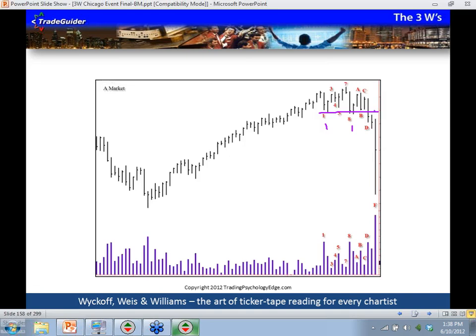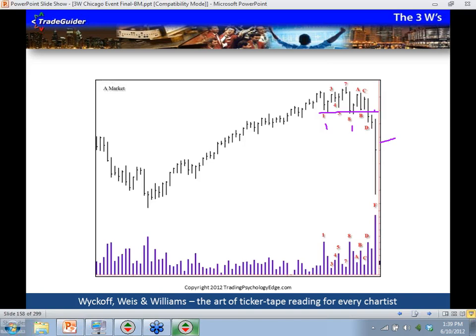And then the next bar, we get a very weak attempt at a rally, and then we get the flash crash day. And what do we see on the flash crash day on bar F? Widespread, no question about it. It's got to be the biggest spread up to that point for the year, or maybe a couple of years. How big of a bar was that compared back in time? Pretty big. We didn't see a spread like that for at least a year.